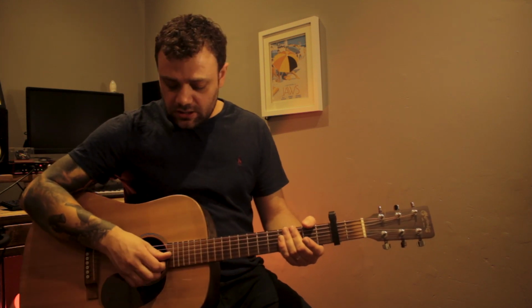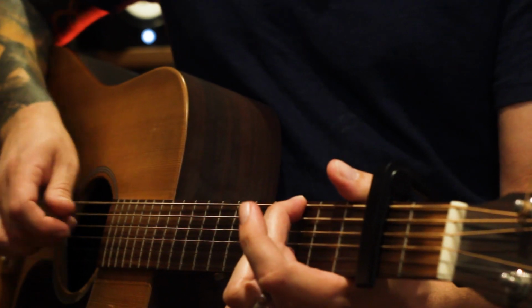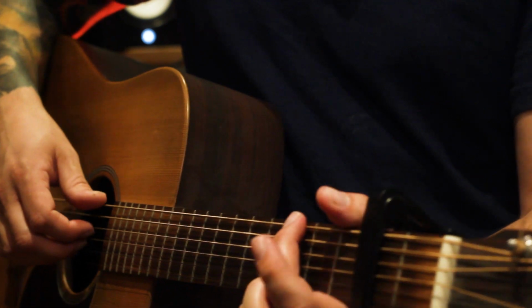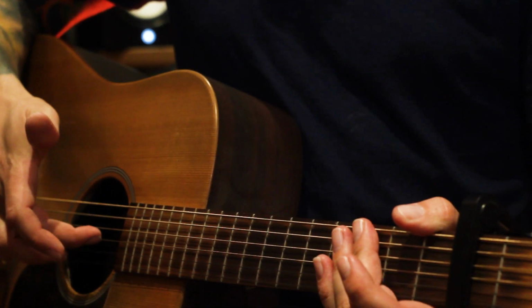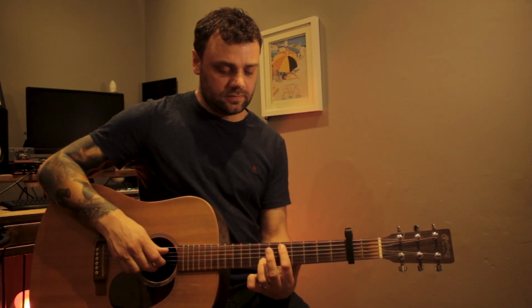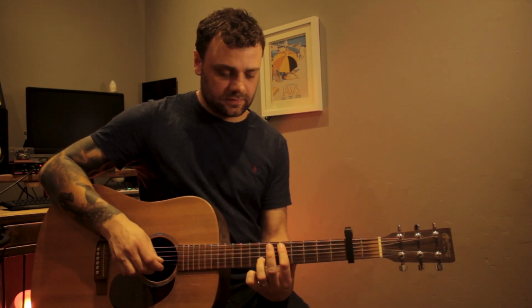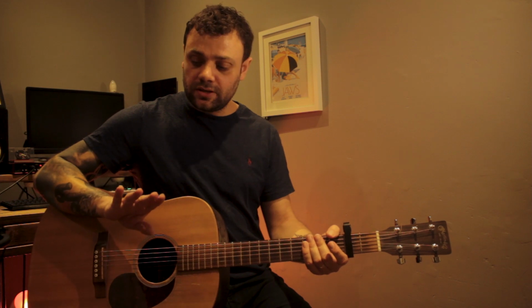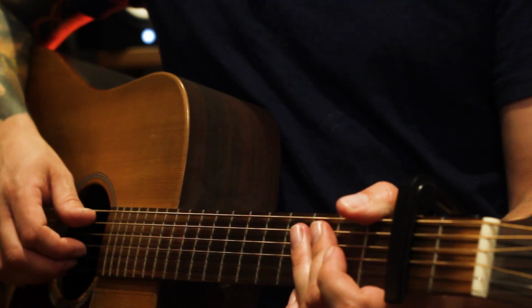Any of these open strings, the G string, the top E string, will sound really cool if you want to add some of those in. What I'm doing there is running between the open G and the B string, using my middle finger and 3rd finger. And again up here, middle finger and thumb. And for any other notes that you want to put in, just use your index or ring finger and see if you can get some of those notes out as well. The top E string and the G string.